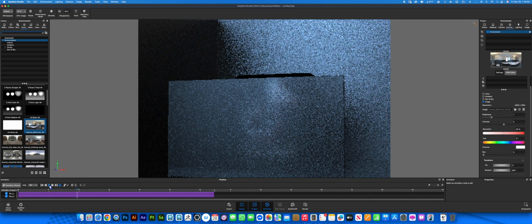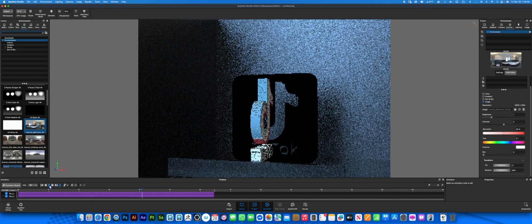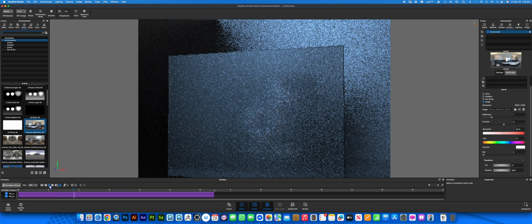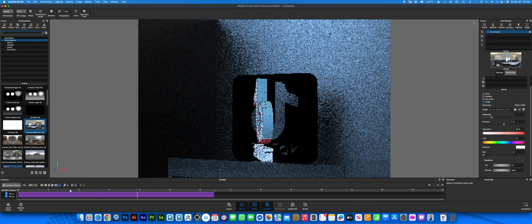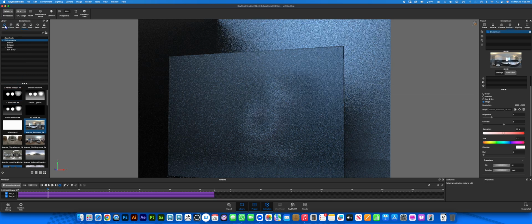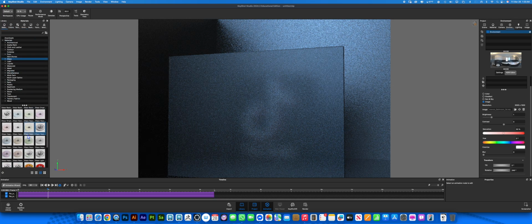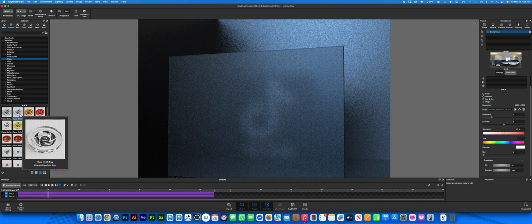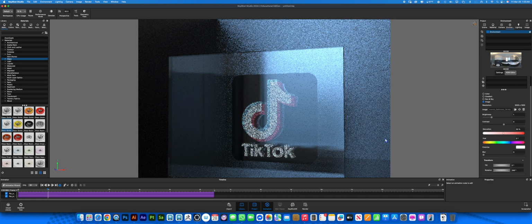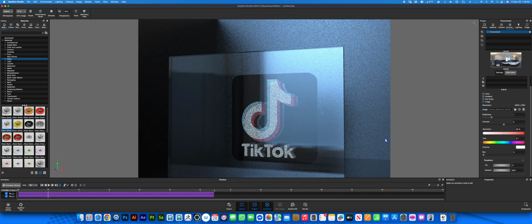So watch what happens now. The glass goes down and it'll animate all over again. Okay, let's try something else. Let's change this glass to another type of material. All we gotta do is go to material, glass. Let's go to a clear. Let's go to a solid glass. What is this? White or white? So this is how cool this program is. It takes everything into account when it comes to rendering.